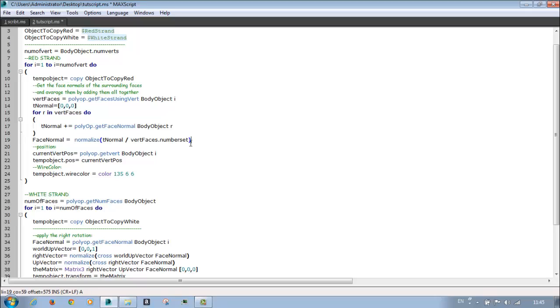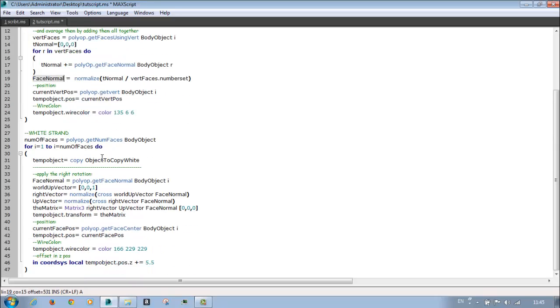So what we have here right now, I hope that this is right. This is the number, for example, we had 4 faces, 5 faces. This is a vertex number set, gives you the number of faces that are around the vertex, and we divide the temporary normal by it and normalize it, and we get our face normal.